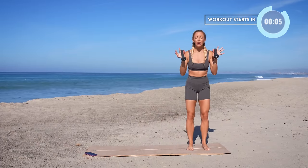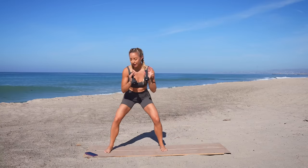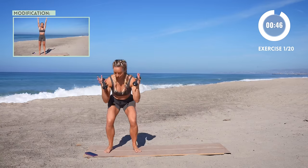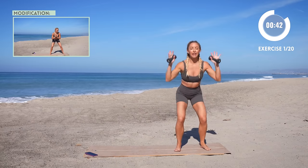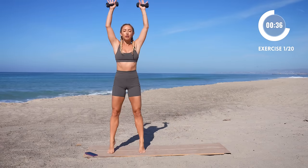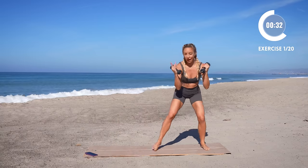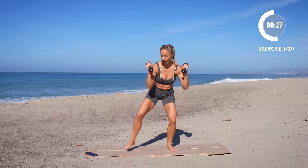I'm going to be keeping time for us. Grab those weights — they're totally optional. We're going to start with two side squats and then rise all the way up to the top, then lower down. We're doing 50 seconds on, 10 seconds off. I have three pounds in each hand. It just adds that extra little burn and toning. You can bump it up to five if you're really feeling it, or take it down to two or one.